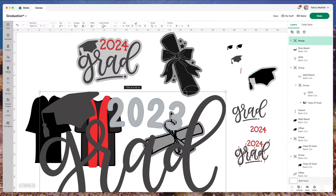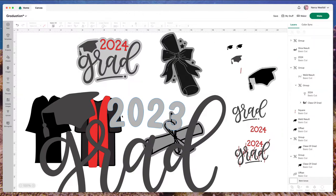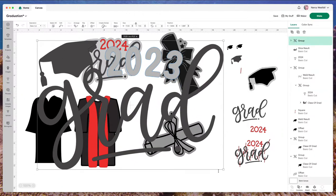Design Space has updated several times over the last year or so, and they've changed a lot of things. In fact, there's an update right now, and I have not updated. They're giving you the option now to update or not. And so it asked me in my notification, it says it's ready to be installed. Well, previously, even a week or two ago, it did not give you the option to install. It just did it automatically, and so now they're asking me if I want to install. And you do want to install the most recent update.